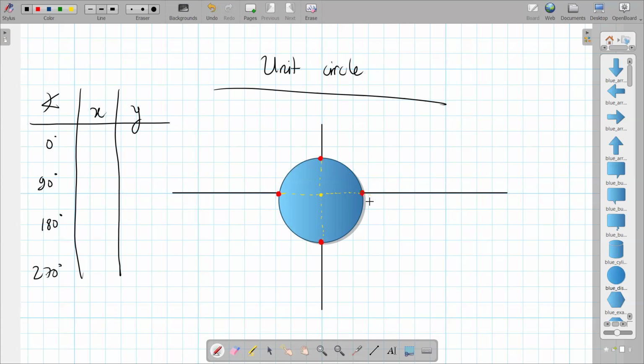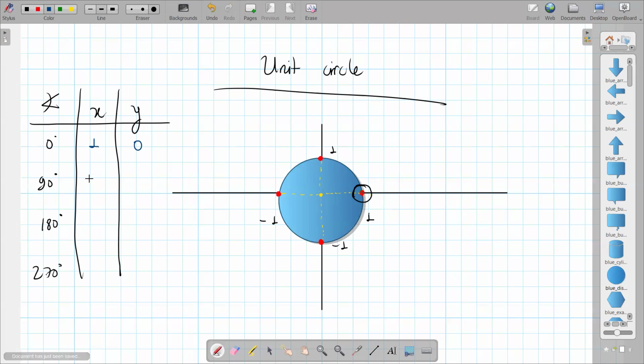What's the y value? So we're looking at this point. This is a unit circle, so the radius is 1. What are the coordinates of this point right here? So it'll be x comma y. So it'll be something comma something. It's 1 comma 0, right? You agree or no? 1 on the x, 0 on the y. It's easier than you think.